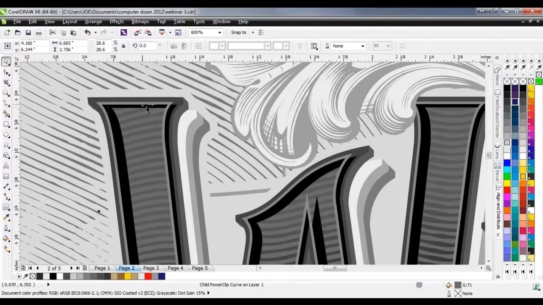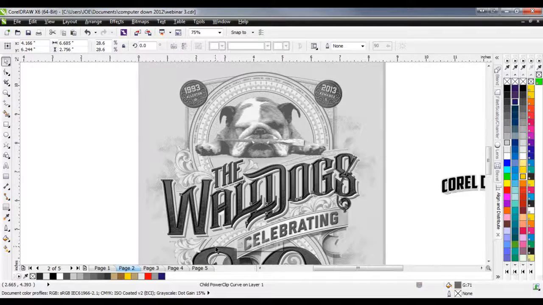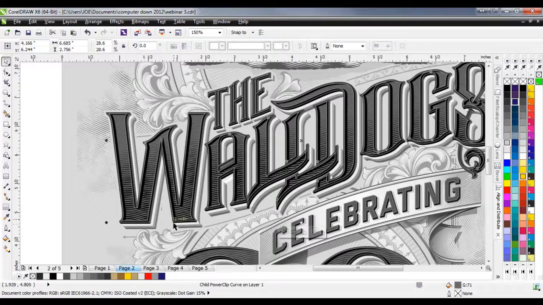And we've got, you know, contours and drop shadows and extrudes and all sorts of different things going on here. But the important thing is that there's a lot of contrast between the main part of the lettering and the drop shadows in the background.